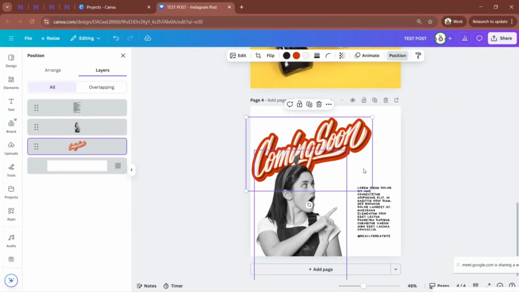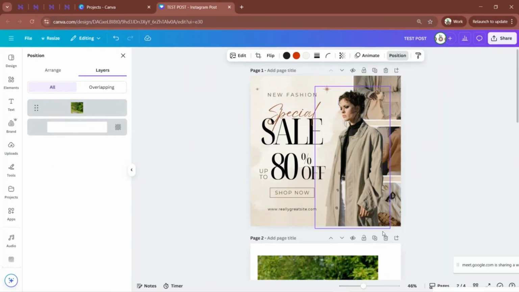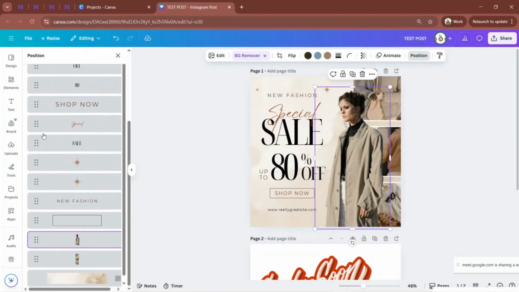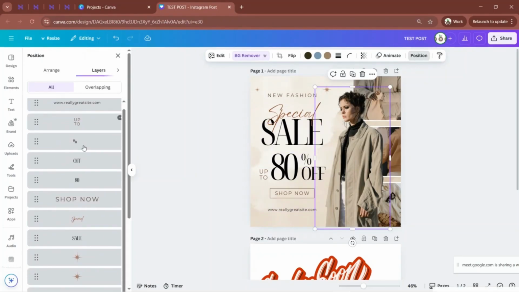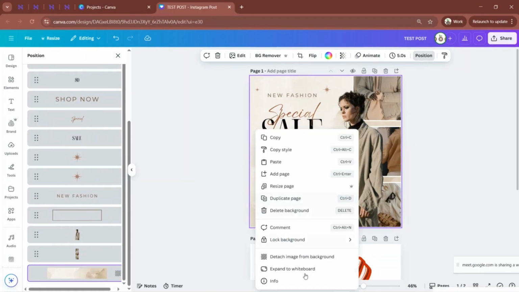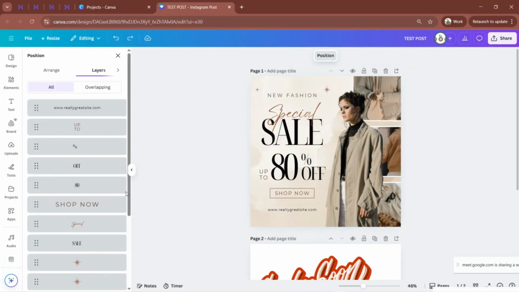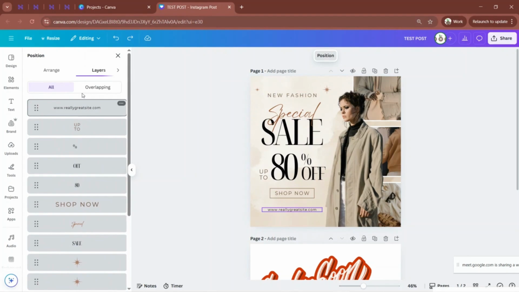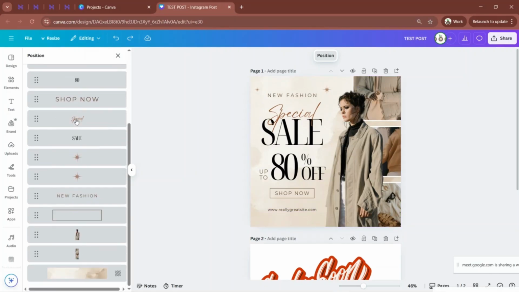And if you go to this one that's more complete, let me delete the rest. If you go to this one that's more complicated, you can see a ton of elements. So many, even the background is an image that's attached, so I can also detach it. See, so yeah, you begin with this position tab. So if you want to work on this template, for example, I would start with seeing what it contains and then working on the elements here.